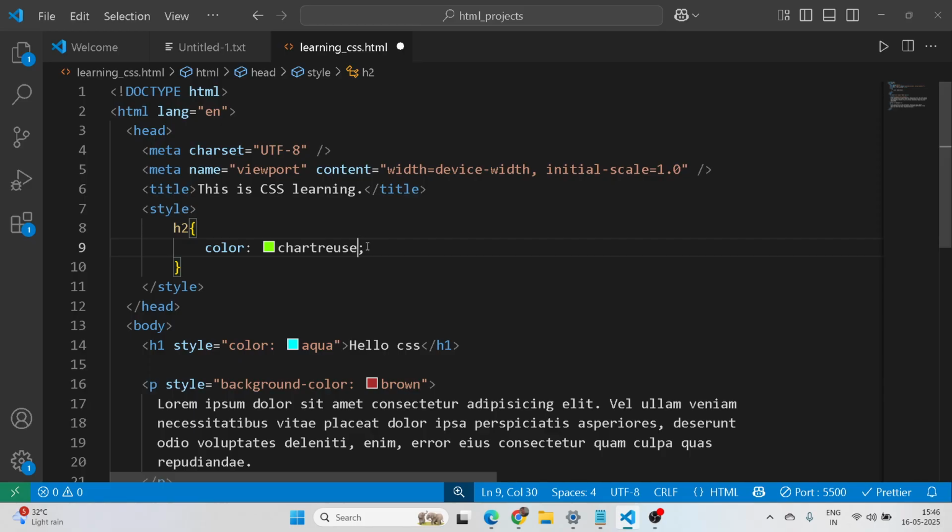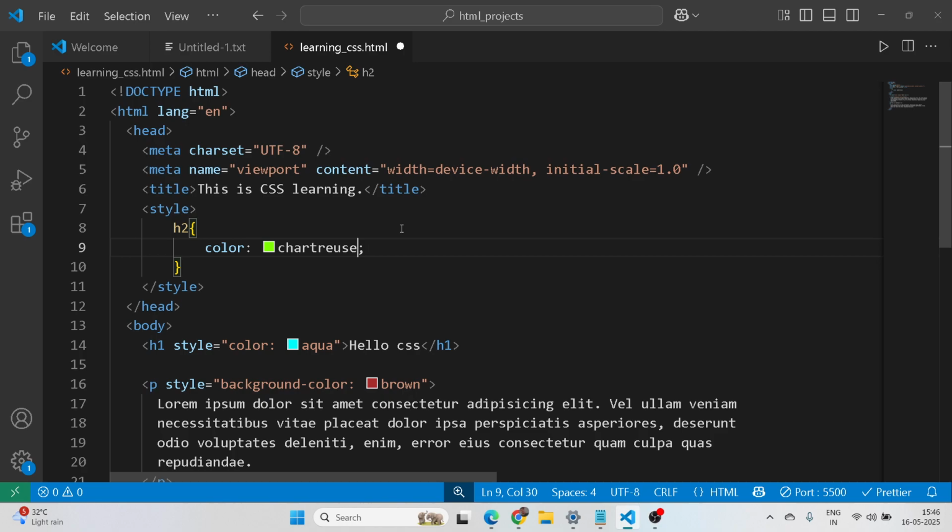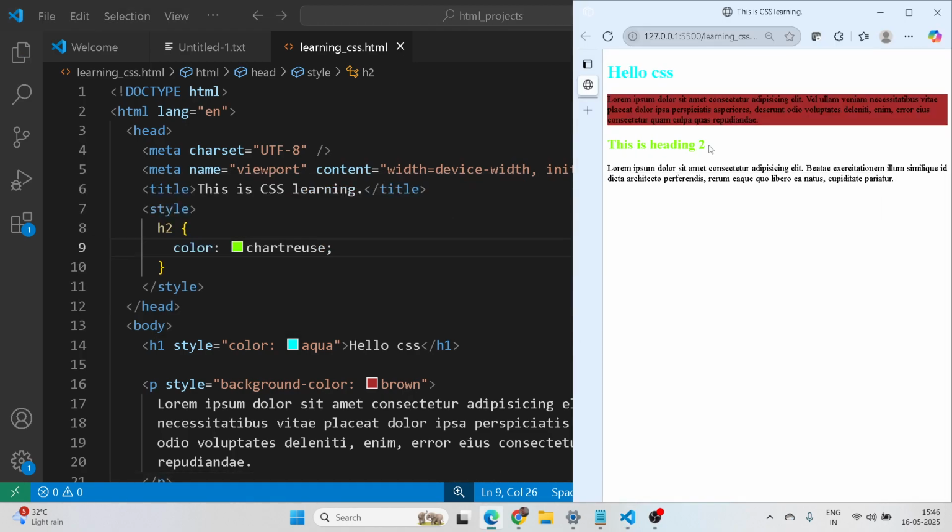You can just write H2, curly brackets, then the property and the value. And what is the output? You can see this is heading 2. We have successfully styled our H2. In this way, we have used internal CSS in HTML.